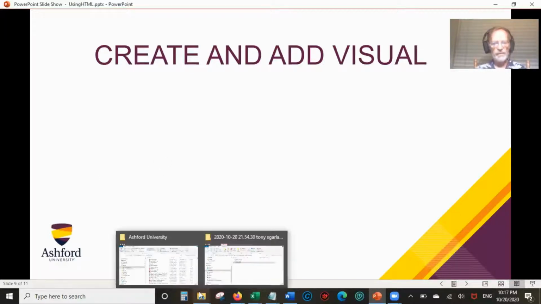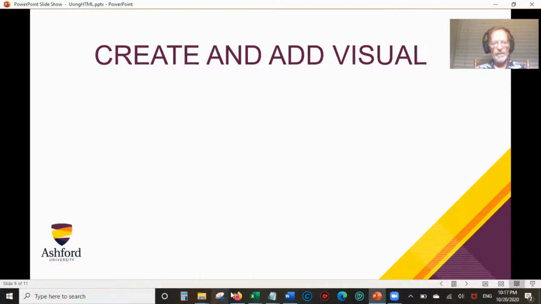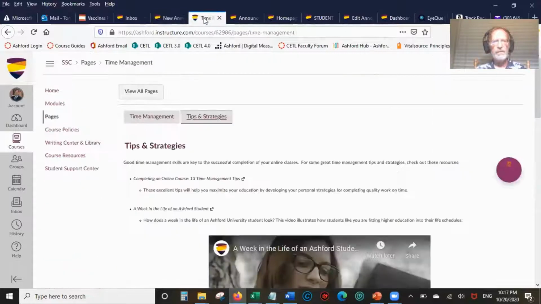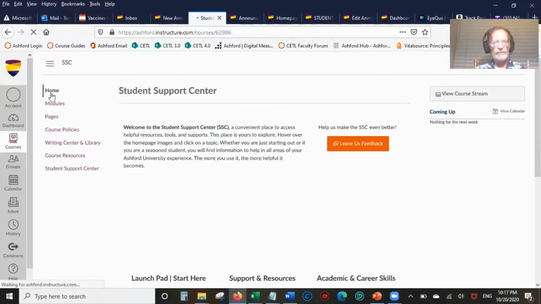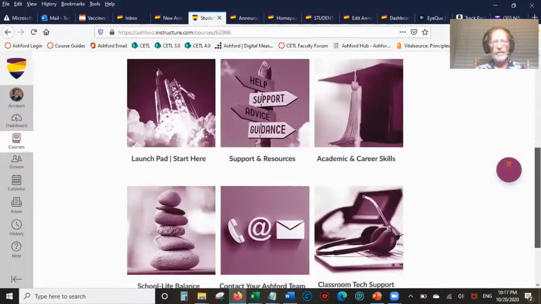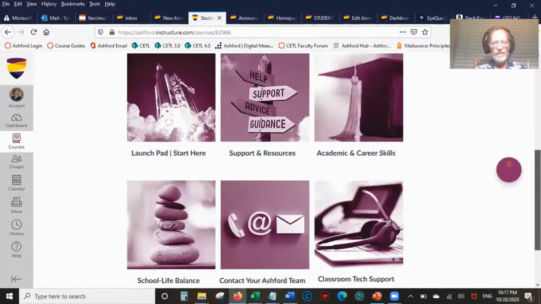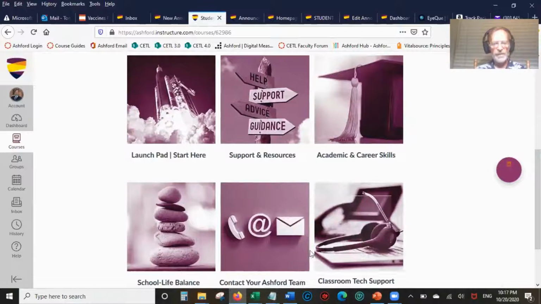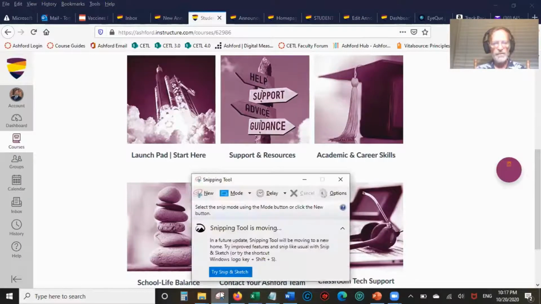Now the visual. We're going to go back to the Student Success Center. That's about a good capture, screen capture. I'm going to use the old Microsoft screen capture tool.